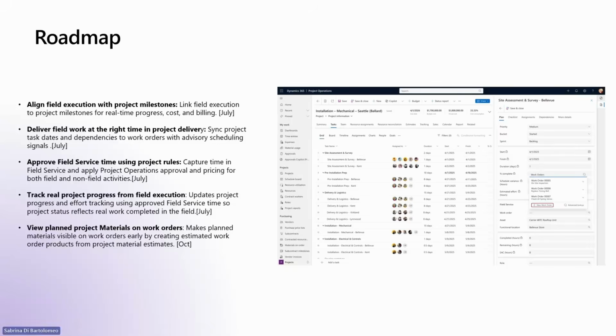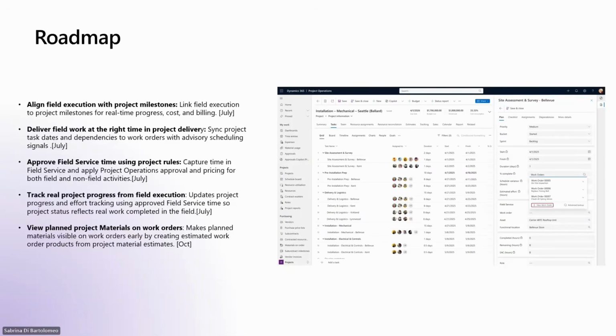This means progress, cost, and billing are no longer inferred or delayed, but directly driven by real work happening in the field. We're also working on better synchronization between project tasks and work orders, so the field work is scheduled at the right time based on project dependencies and delivery plans. This helps reduce rework and improves predictability for both operations and project teams.